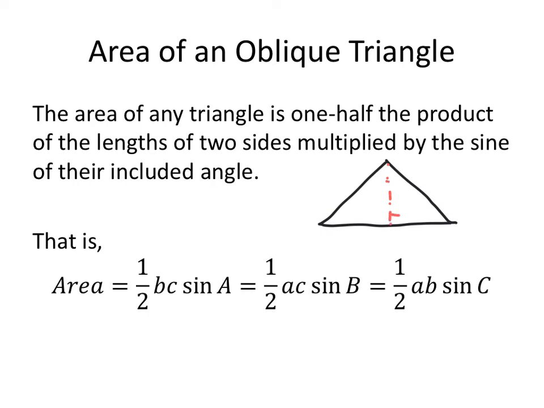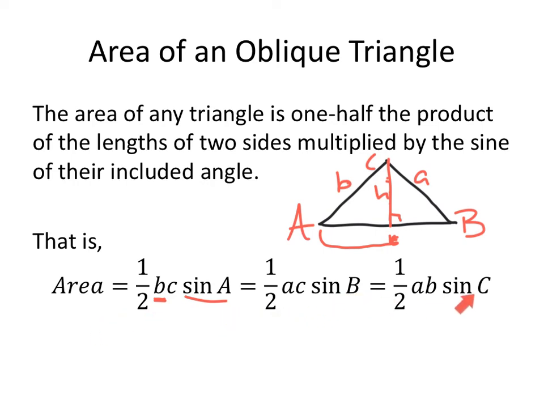And dropping a perpendicular means this will be a 90-degree angle. If this is A, B, and angle C, then we will have side little c, side little b, and side little a. But more importantly right here, I have half of this length multiplied by the height. Well, what is this height? This height is b sine of A. B sine of A will give me the height, and the 1/2 c, this is my little c right here, half of c gives me my base. So there we go.